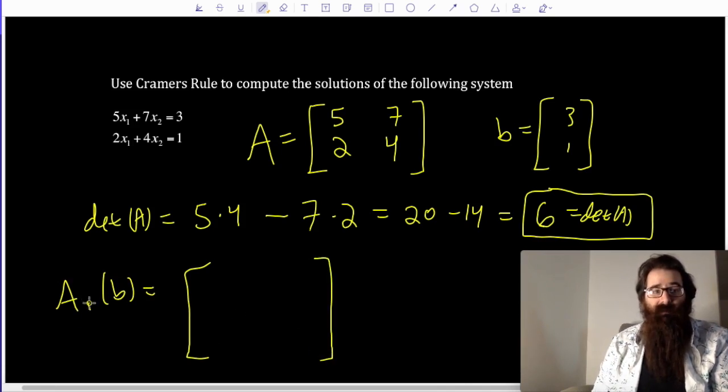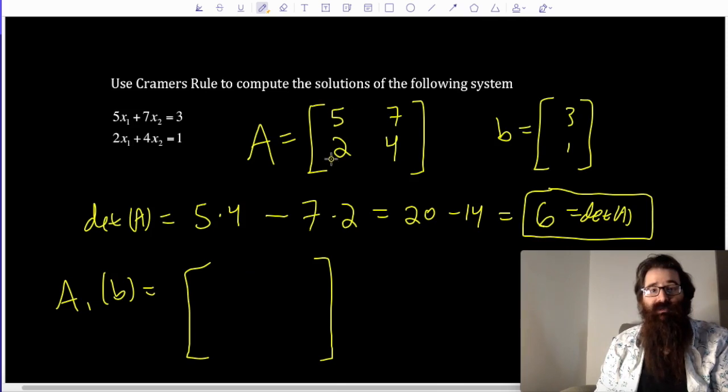This subscript, so it's A sub 1 at B, think of it like a functional notation as well. The subscript is telling me what column to replace, and I should be plugging into that column B as a column vector. So since this is A sub 1 at B, that means go to the first column of matrix A and replace that column with this vector B.